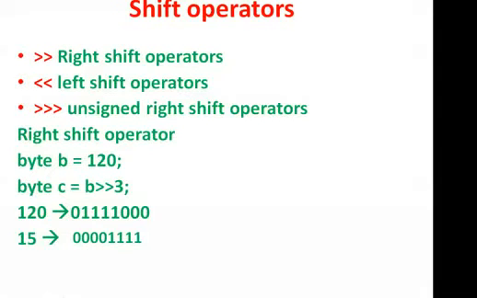Please remember that when you are using the right shift operator, when you have the MSB as 0, then 0 will be filled in everywhere. If you find 1 here, then 1 will be filled in everywhere whenever the bits are moving towards the right. So with the right shift operator, if you have 1, then the negative sign will always be preserved.